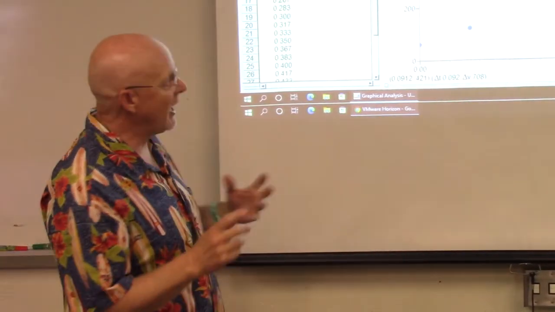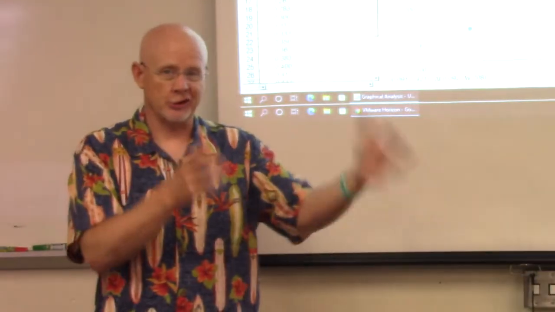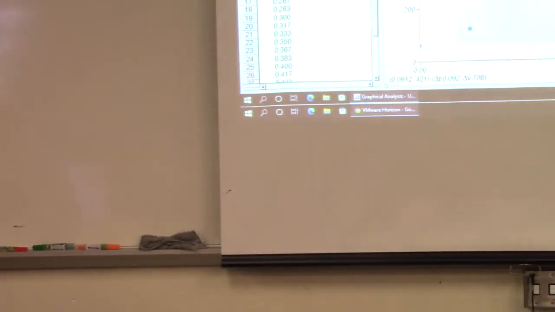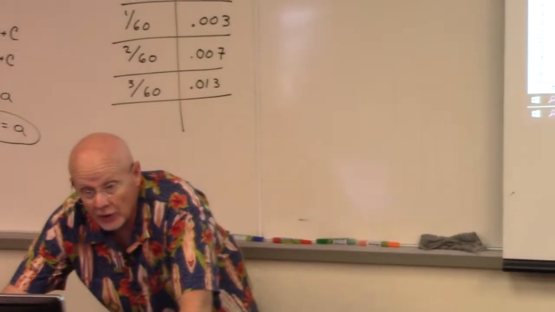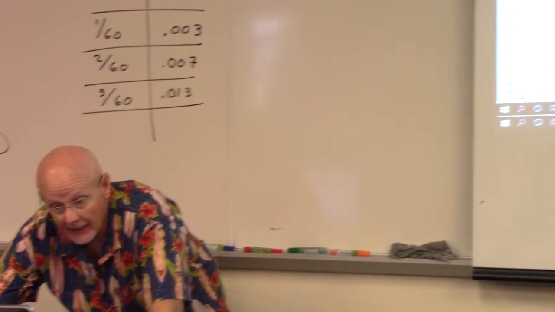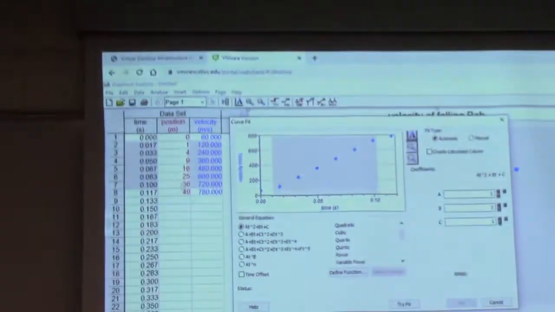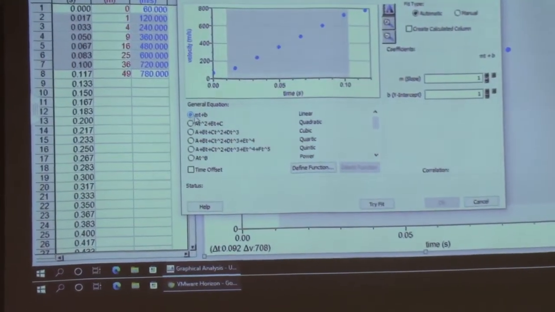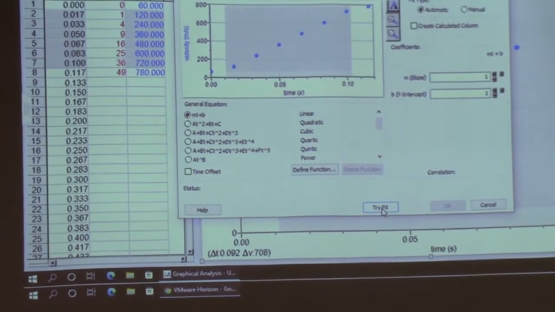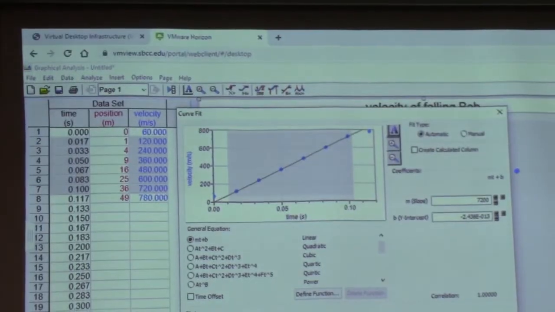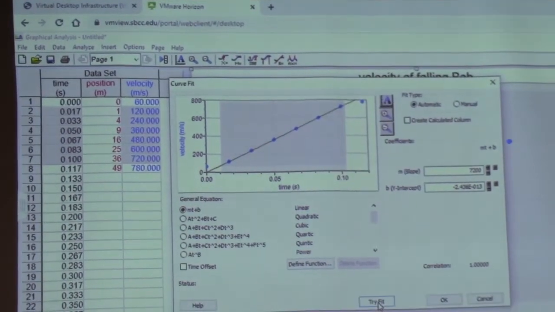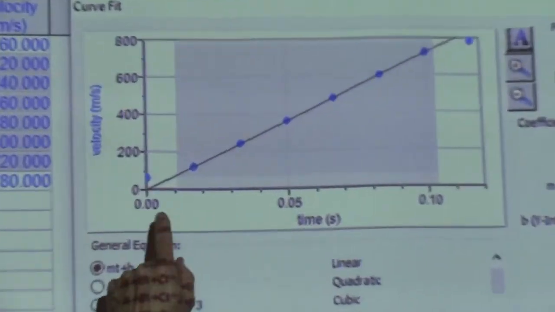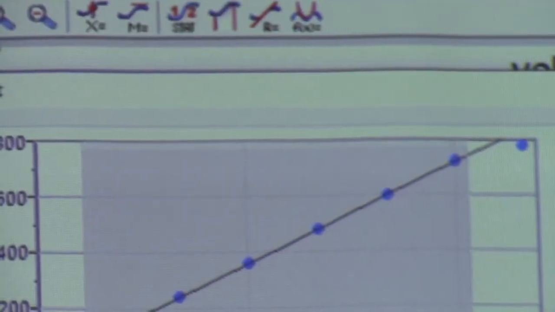Okay, so finally we can curve fit it. And that I know you know how to do. So I'm going to come over to here, and I am going to go Analyze, and I am going to go Curve Fits, and I will scroll up to Linear. I will move down here to Try Fits, and I will pause and just ask, does this line represent my data well?